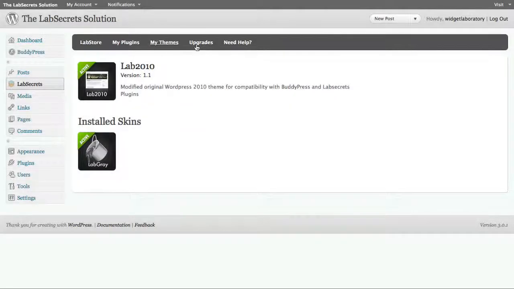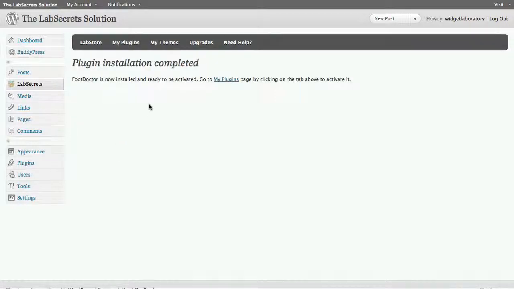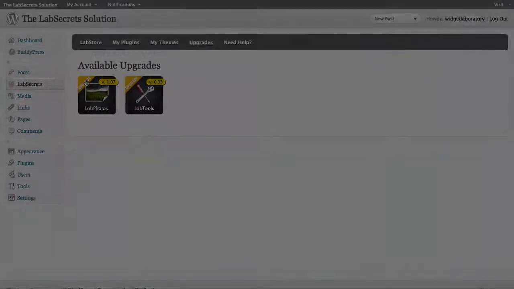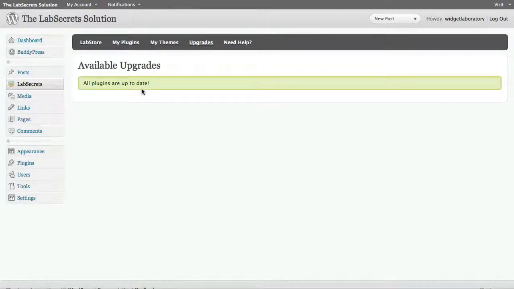Next, I've got upgrades. This is a tab that you'll want to check occasionally because this is where we'll push to you all of the upgrades to our software. You'll notice that whenever I have a yellow tab, that means an upgrade's available. Let me show you how easy it is to actually install the upgrade. Simply click, and then it's installed. It's that simple. When I go back, I can repeat the process for the other plugins. Okay, now we're all done, and when we are, the upgrades will show you a dialog that says all plugins are up to date. It's really simple.